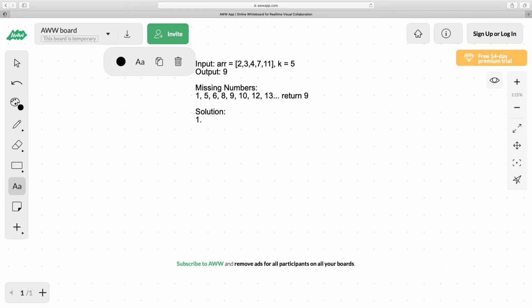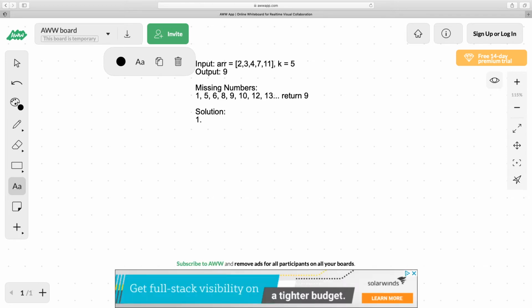The approach I used in the contest was using a hash set to determine if the current number was in the hash set, and then according to that, increment your values. Let me explain that more in depth. The first thing I did was declare a hash set. I also declared a current number which we're evaluating and the number of missing numbers we have.